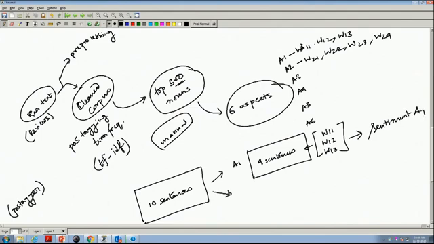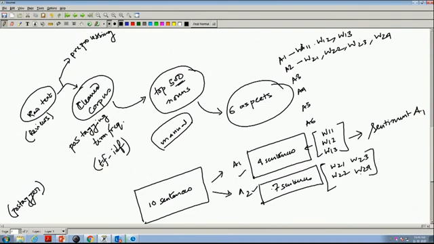Then similarly, I do it for A2. For A2, let us say there are 7 sentences, and there are some sentences which are common in both. There can be some sentences which are common in A1 and A2. So, 7 sentences are there which have W21, W22, W23 and W24. Any one of them or more than one of them, it does not matter, at least one of them. So, the sentiment of these 7 sentences is basically the sentiment of A2.